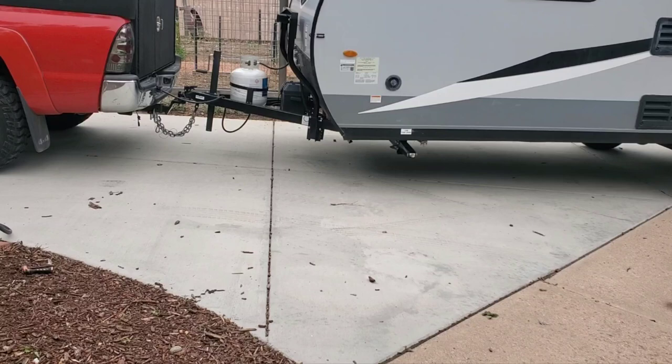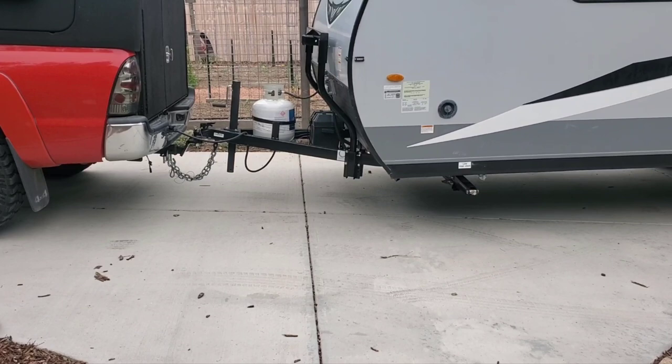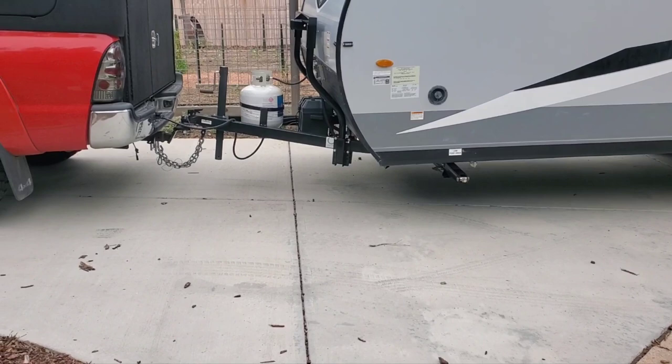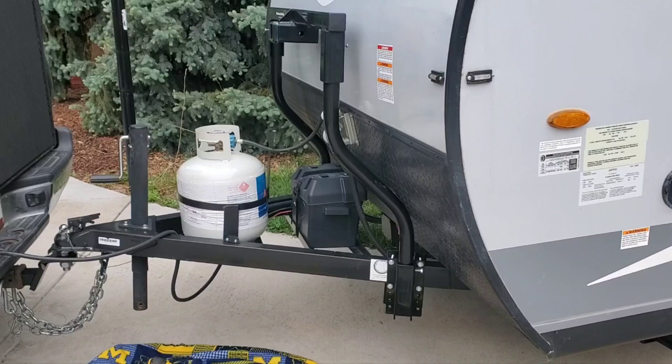Probably the only thing that saved us from buckling was the fact that the original owner put a bike rack on the front, and it kind of caved into the camper — that was how I initially noticed it. I'm going to measure the thickness and probably double up the rails, weld a new rail on the side after I straighten it back out. The frame manufacturer told me they would just put it back to how Jayco had them build it, which apparently isn't going to work either.